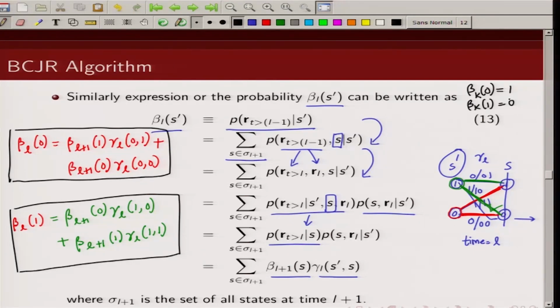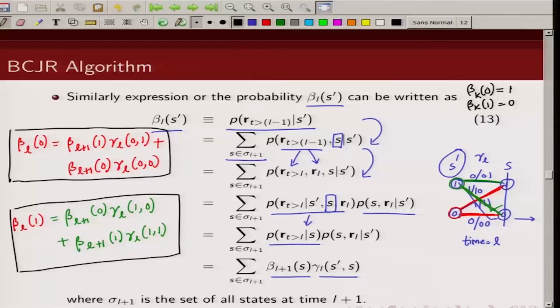So, for all other states this will be 0. This is for the case when the convolutional encoder is brought back to the all 0 state, that is, it is terminated. In case the convolutional encoder is not terminated, then we do not know which state it has ended up in. So in that case we will assume that it is equally likely to end up at the all 0 state or any other state.